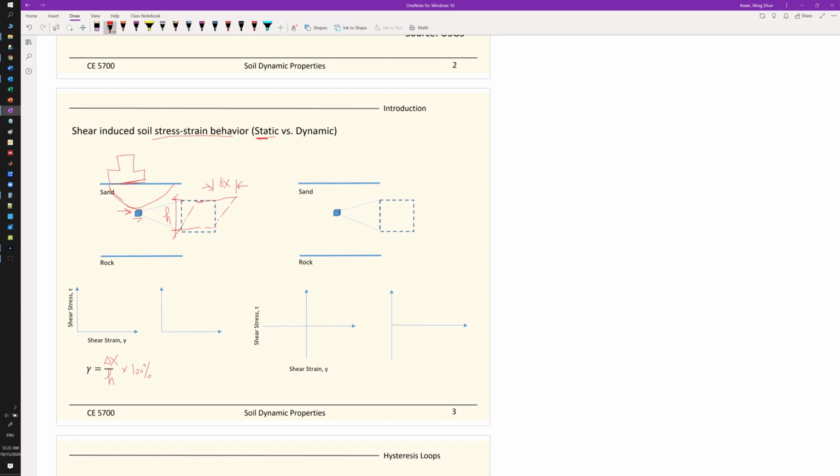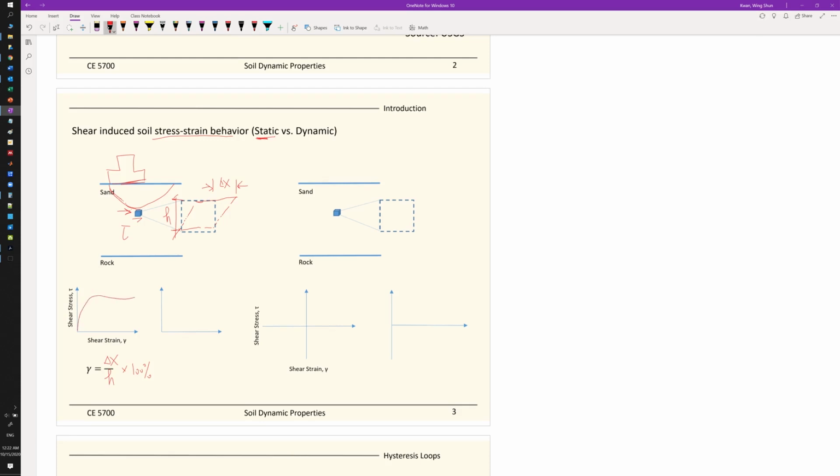And we have the loading. Again, the loading is tau. When the shear load acts on the soil element, there's a shear stress. So the shear stress is inducing the deformations. The deformations can convert to the shear strain, and this is deformation-dependent behavior. That's why we call this a stress-strain relationship or stress-strain behavior. The shear stress is a function of the deformations or the shear strain. So that's why we get the stress-strain curve.